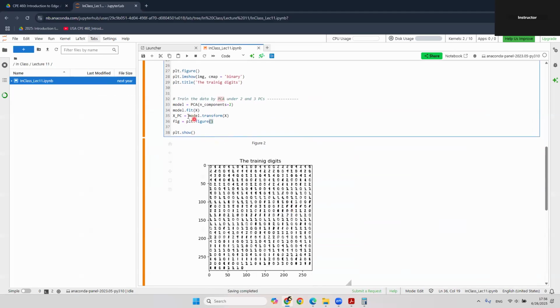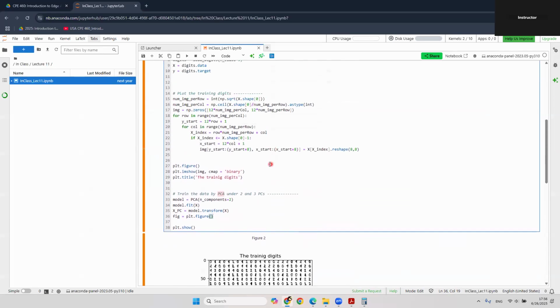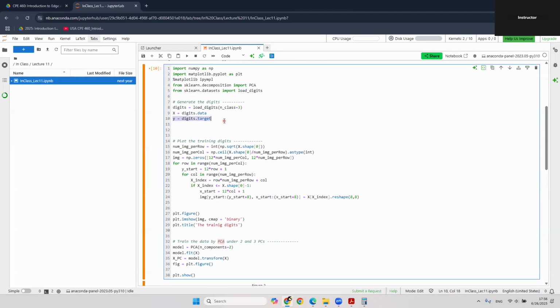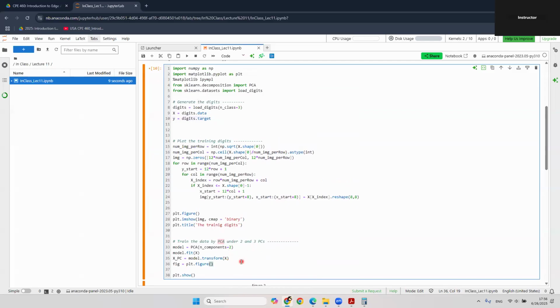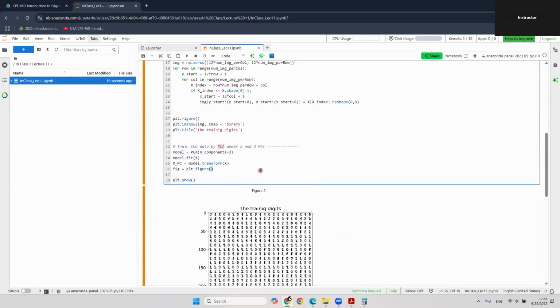Then what I want to do is plot those points and use different colors to indicate them. Be very careful. You cannot just make color based on this. Why? Because I haven't done anything like clustering.